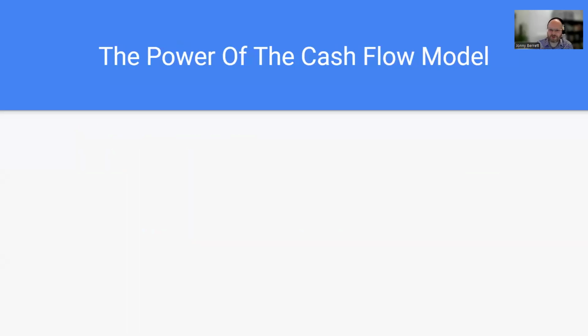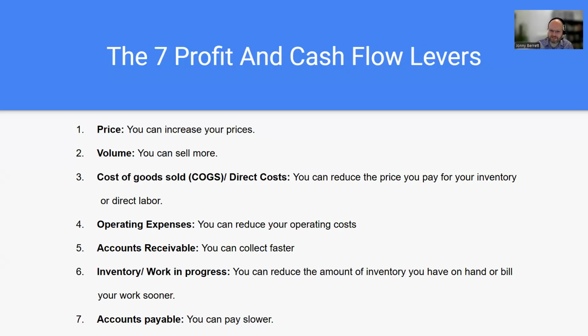So I went through those pretty quickly with you, but by looking at these, one thing that you can do that's pretty powerful is use a cash flow forecast to plug in different scenarios of, hey, if I change my price, if I increase it by 10%, what kind of impact would that have on my profit and how would that affect cash over time? Would I be able to get excess cash and pay down my debt, and how long would that take?